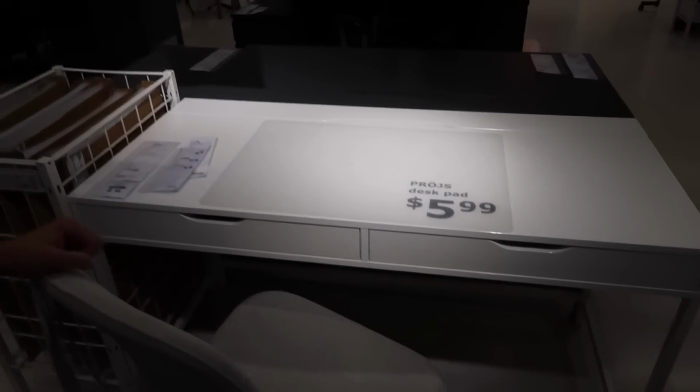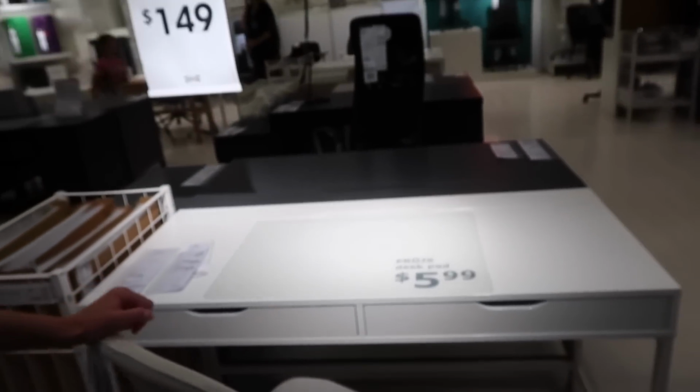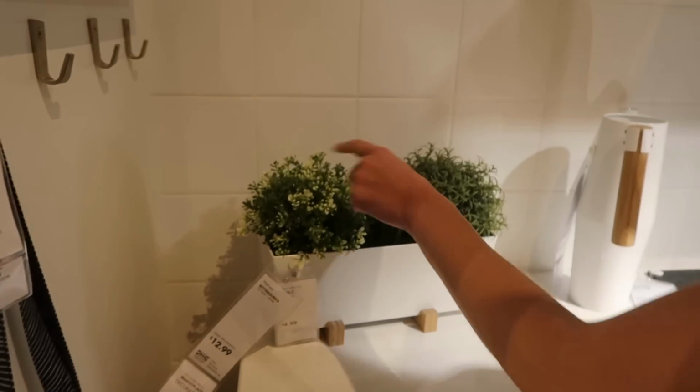We're deciding on getting this one. You sound so unhappy. Don't get it if you're not. No, I like it. I like it a lot. I think it'll actually match my dresser better than that. Yeah. Steel legs. It'll be better. More space for studying. That's what really matters. Look at this cute little planter pot. And we can put it on the shelf. Well, this comes separately than the potted plants.